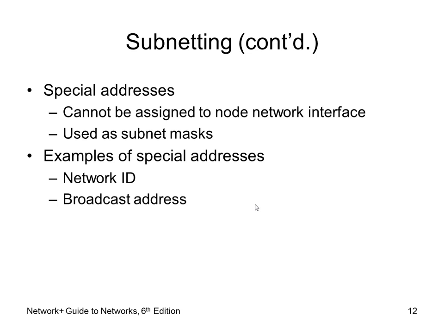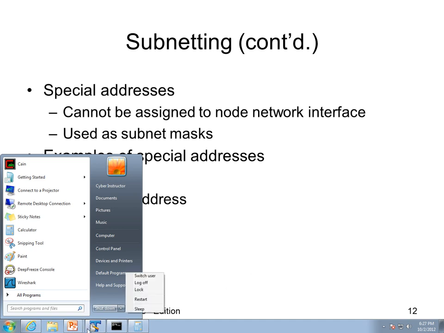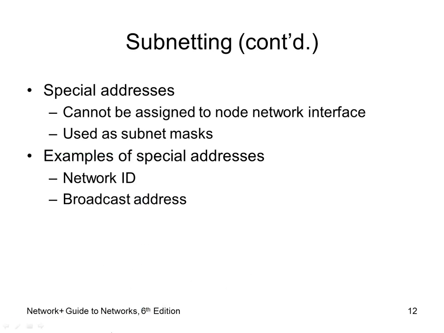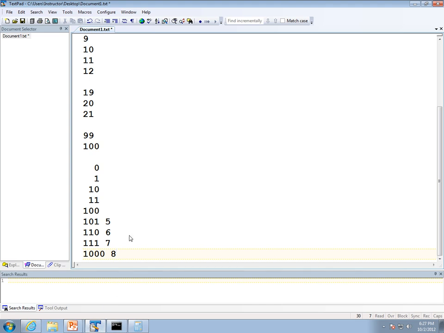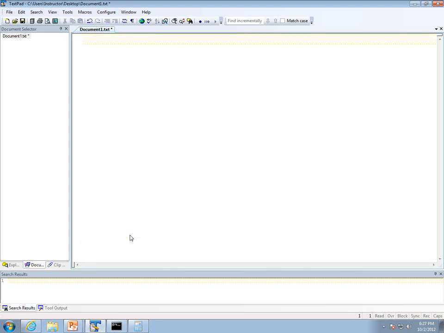All right. Let's talk a little bit more about binary. We got the basic gist of it. I'm trying to do this all on the computer so we can see it on the recording. How am I going to do this? 2 to the 1, 2 to the 2, 2 to the 3. That's like 2 to the first power, 2 to the second power, 2 to the third power. Everybody okay with that?